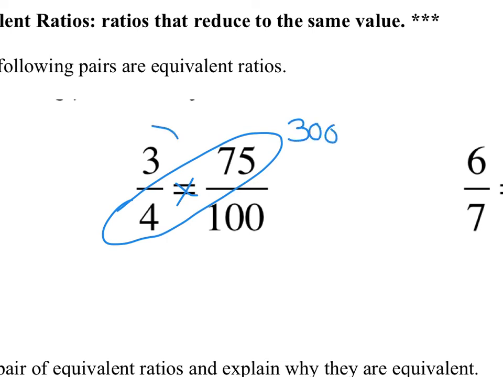Now I'm gonna do 100 times 3. When I do 100 times 3, you can do that one in your head, it's 300. So when I do that, I see that I have 300 on both sides of my equal sign. When I have the same number on both sides of my equal sign, that shows to me that I have equality, which means that these are equivalent ratios. So this is a yes.